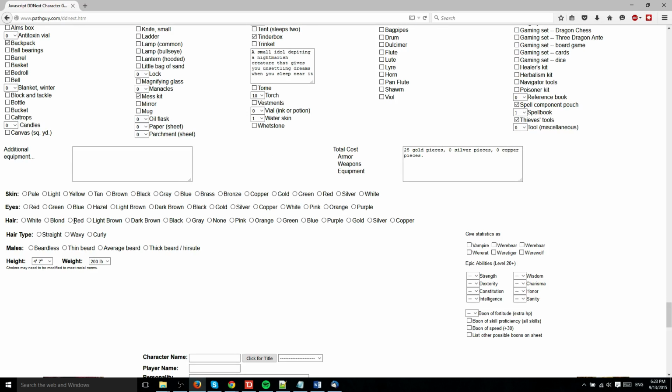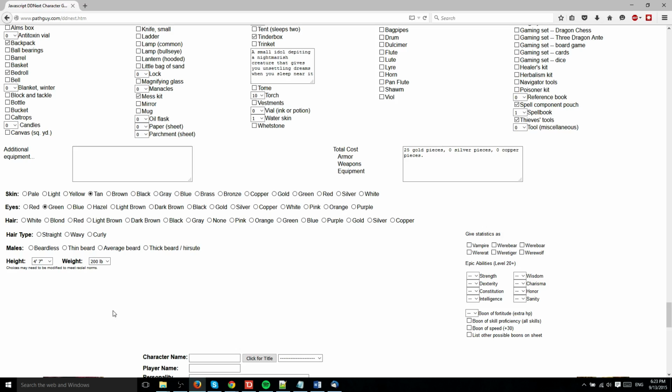Skin color, eye color, hair color, and hair type. Give me a second, sneeze. Okay, skin color. Some interesting ones there. Silver skin. Reminds me of Baldur's Gate, where you could just choose ridiculous colors like teal skin. How about tan? Why not? And eye color. I am kind of fond of green hair.